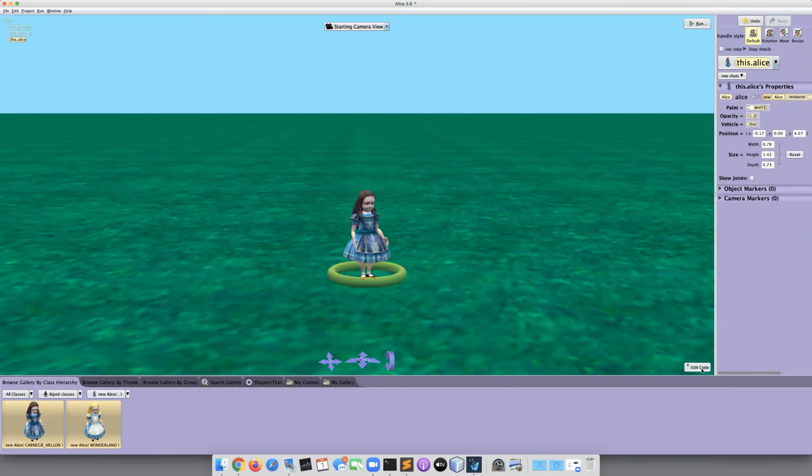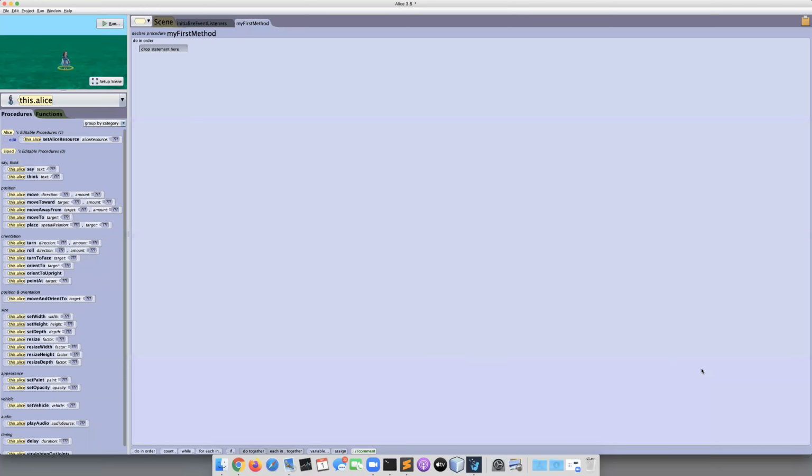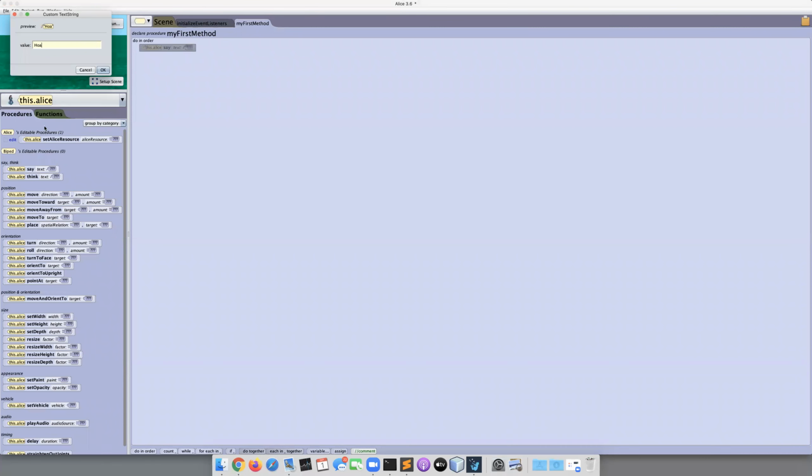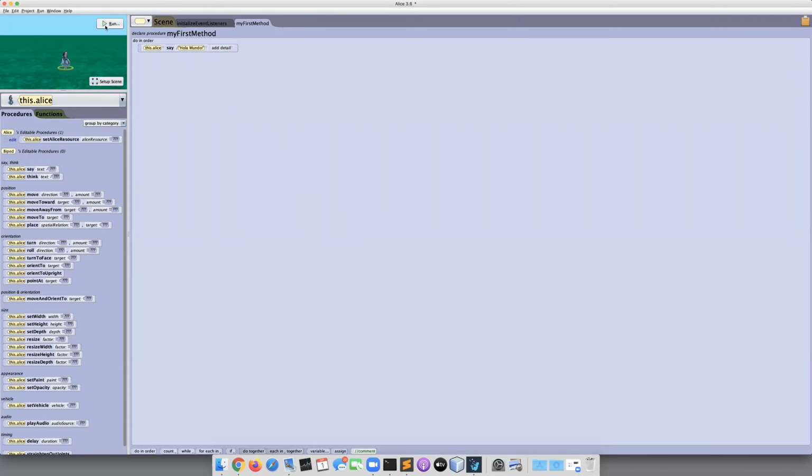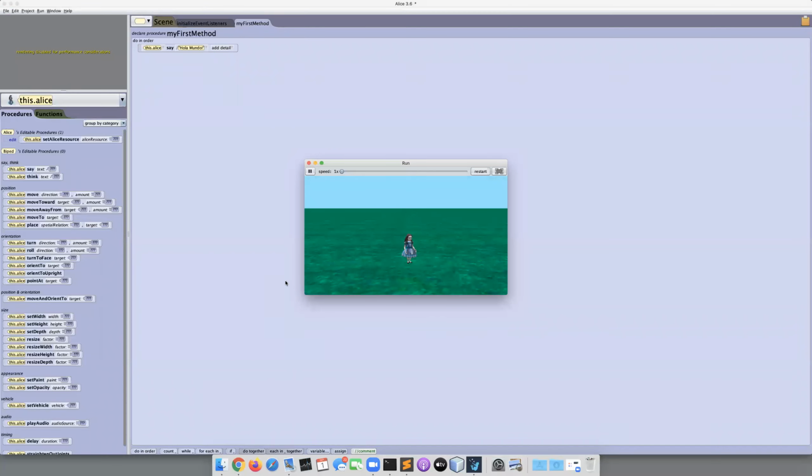All right. So we're going to come over here, go to edit code, and I'm going to just put one line of code for her to say. I'm going to drag in. So we use tiles in Alice rather than typing. We use tiles to write code, and in NetBeans we type in code. So I'm going to go to custom and type in Hola Mundo. All right, and then I click run, and there it is, Hola Mundo, right?